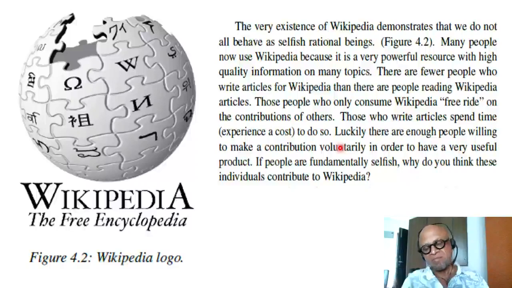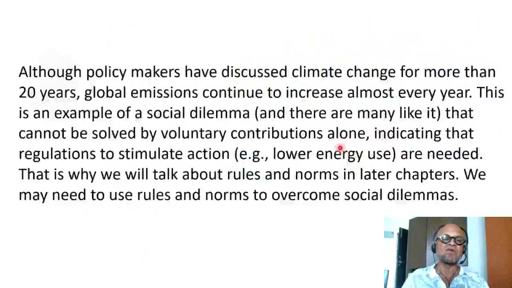But in this context, we'll come back to social dilemma for resource management. So another key point here, although policymakers have discussed climate change, so we are jumping to climate change, which is the context for the book itself and all the work of Elinor Ostrom, because population growth, climate change impacts have begun to affect shared resources in a way that we need to worry about human behavior and sustaining the common goods, right?